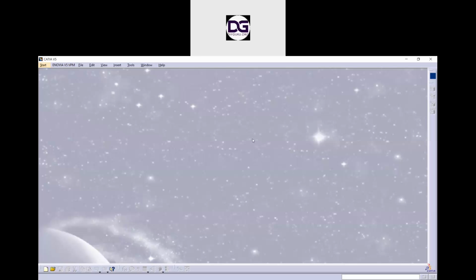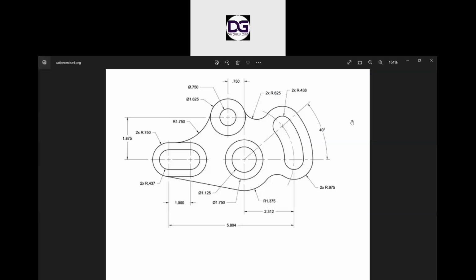So in the previous sessions, we have seen the Sketcher Workbench of CATIA. Today we are going to make a sample 2D sketch using the commands that we have learned in the previous sessions. So this is the 2D drawing that we are going to make today.